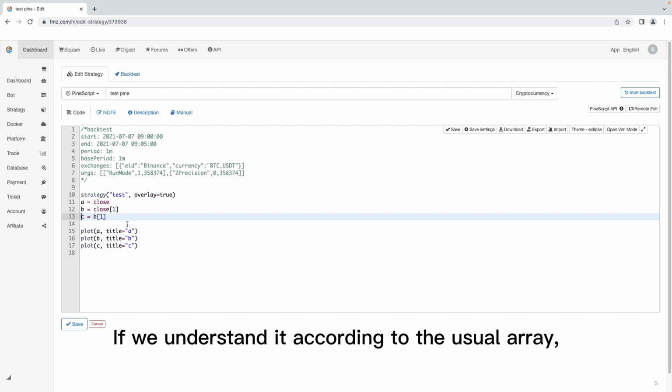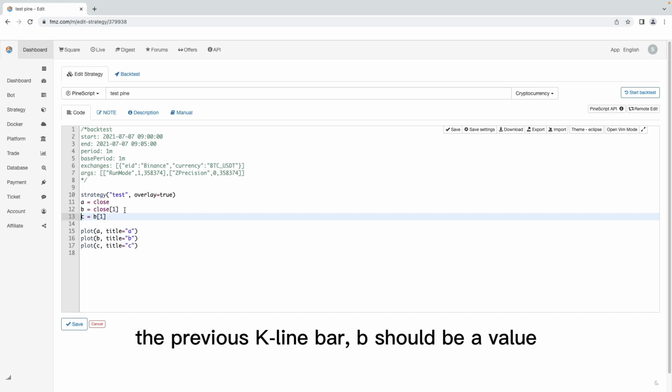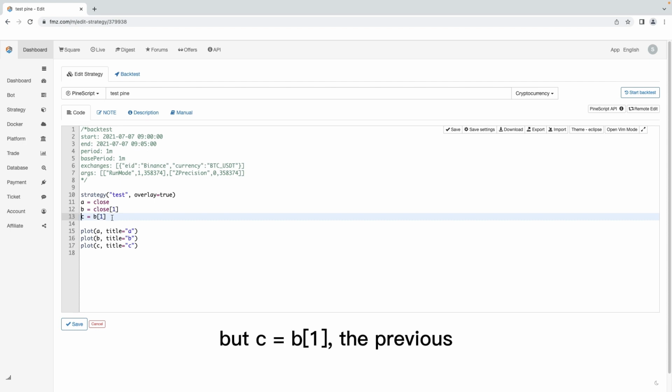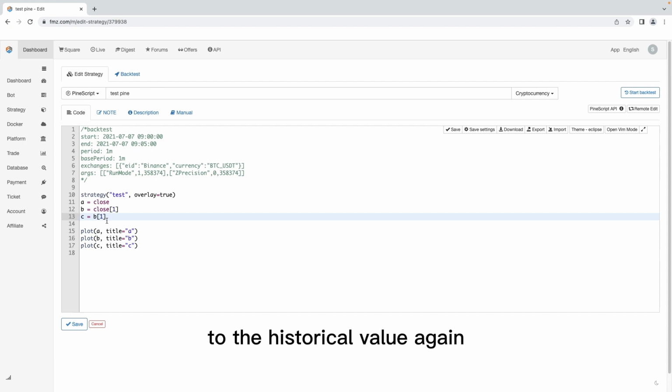If we understand it according to the usual logic, after the assignment of B equals to close of the previous k-line bar, B should be a value. But C equals to B, the previous historical k-line period, B can still be used to refer to the historical value again by using the historical operator.